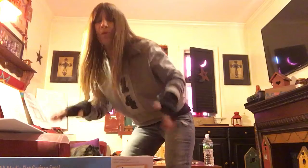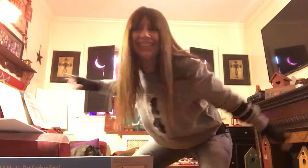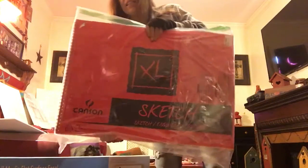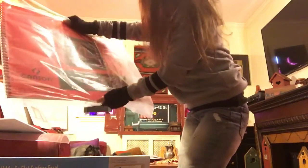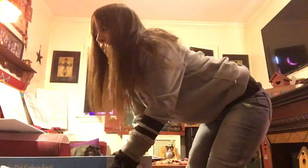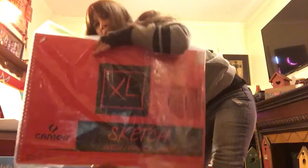Oh, and I also got this. Well, my daughter got me it. I'm going to show you my sketch pad. It is so cool. Wait until you see it. Look at this baby. Wow, this is big. The size of this one is 18 by 24, so it's gonna fit good on here. My daughter got me this from Amazon. I think it was like, how much was this? $15. It's a real big sketch thing.